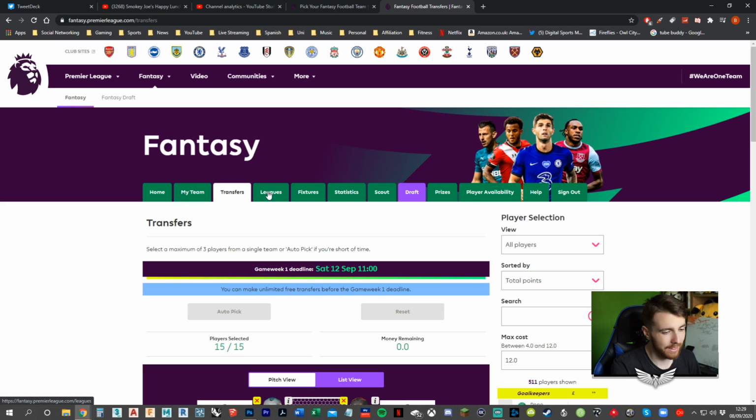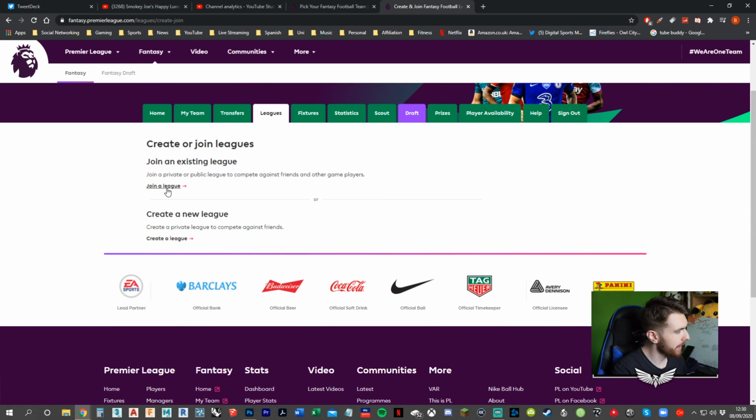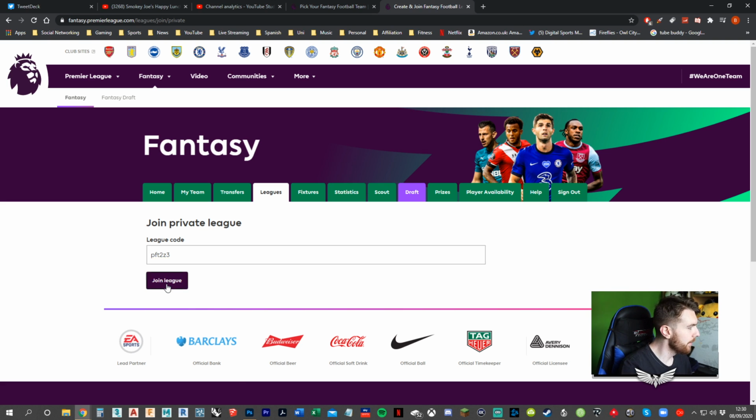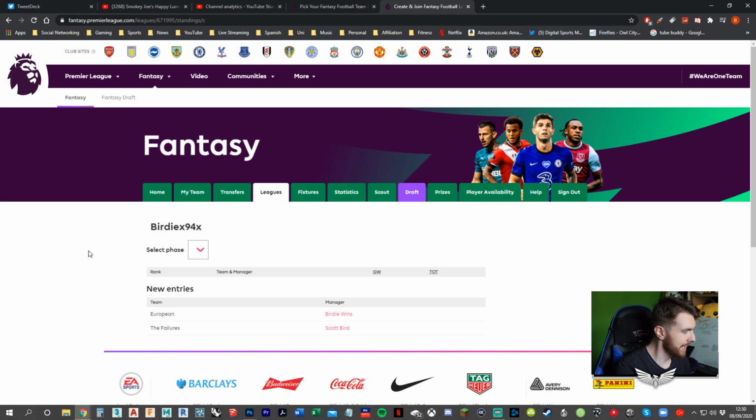And the only other real thing that I need to tell you is how to join the league. So you go across to the leagues tab here. What you do is you go to create and join new leagues. Then join a league. Join a private league. And then you put in my code. So that's incorrect. That's what it was last year. The code this year is pft2z3. So now we join the league, and you can see Birdie X94X, we are in this league. Okay? So that is that.